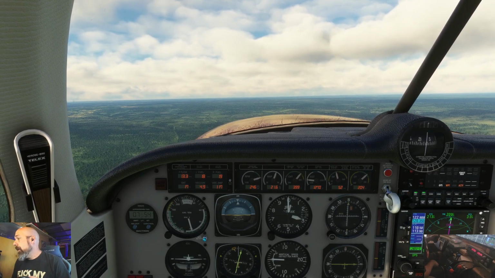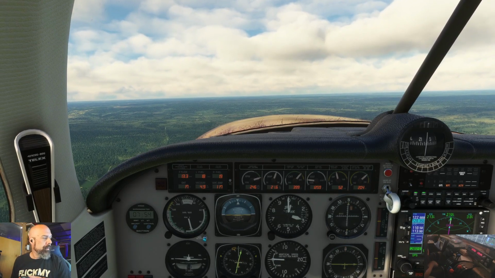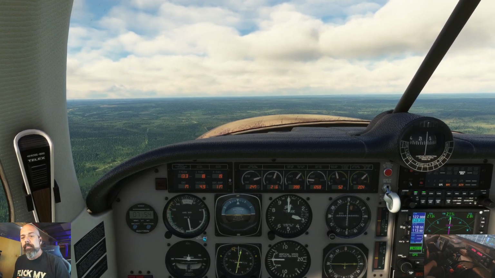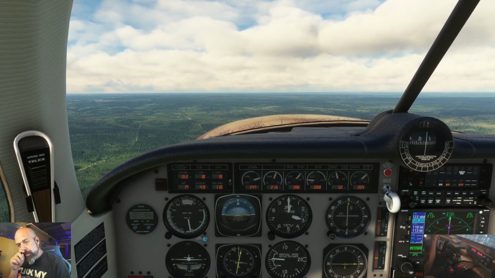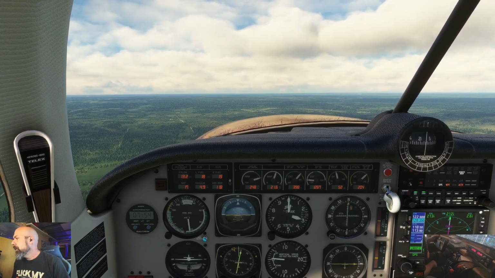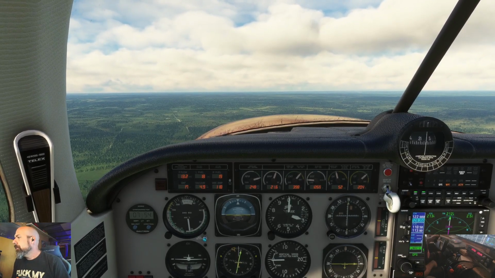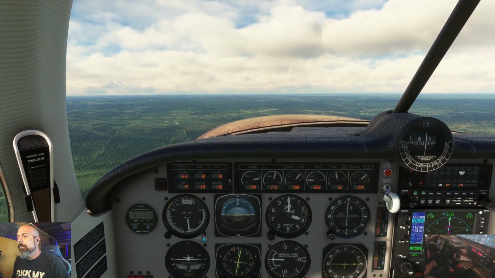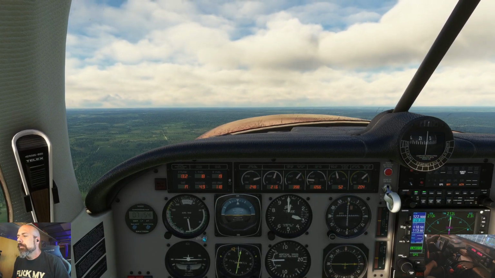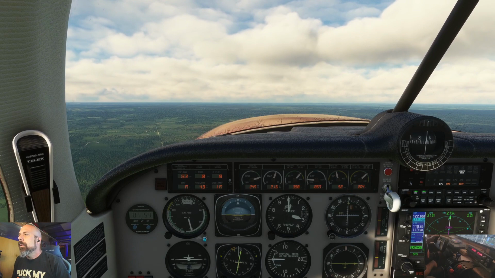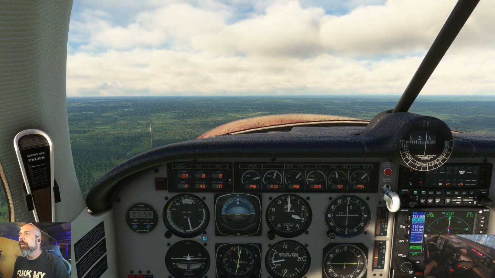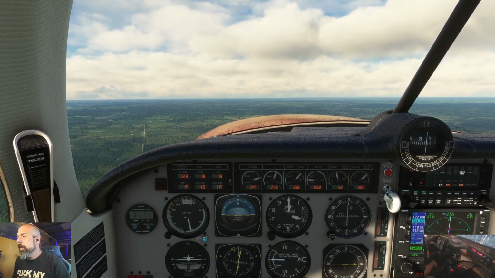Let's go ahead and hit that nav hold. I don't know how far out we are at this point. Kabul traffic, Mooney, November 247, Victor Delta is inbound to land runway 21. For a second there, I thought I could see maybe the runway. It's hard to tell though. Could have just been a scratch on my windshield.